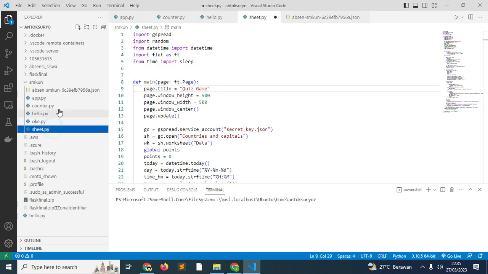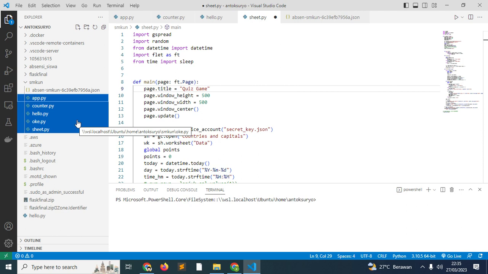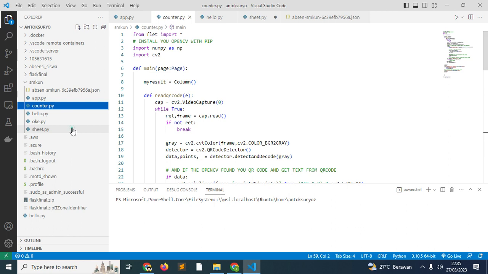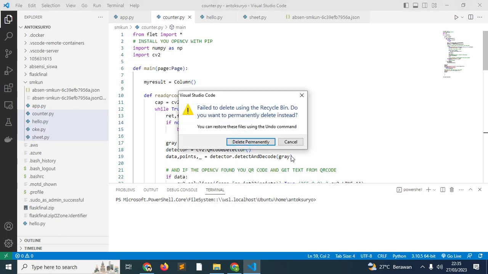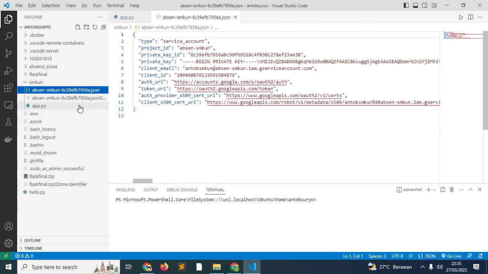And to do that, first we have to install two libraries. So we open the terminal and we write the following: pip install, and the first library is gspread. So we write gspread, I press enter, and then we install this library. And the second one is called oauth2client.